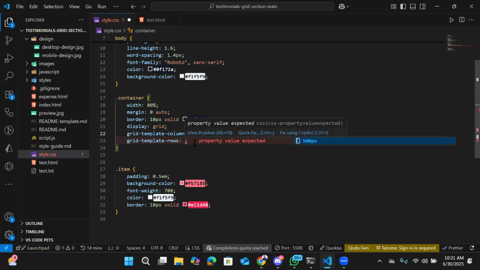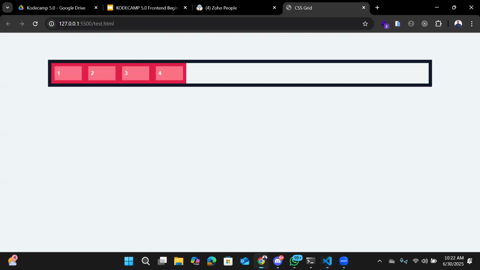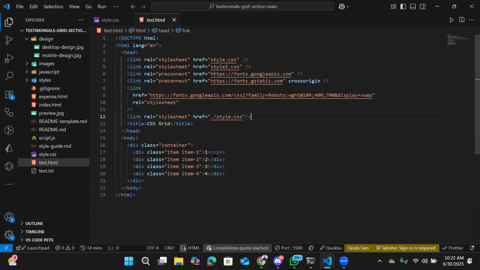So once I save this, let me comment this out. And if we check our browser, we'll see that we have automatically 6 columns. Before we get into this, let me just comment out this element of 4, which was added later on.